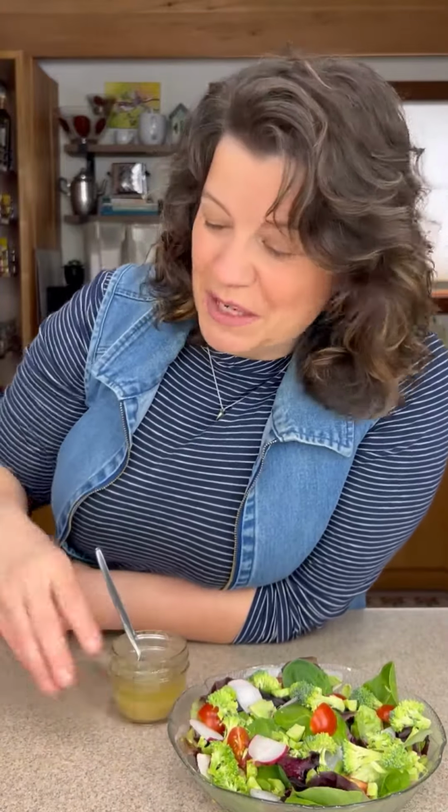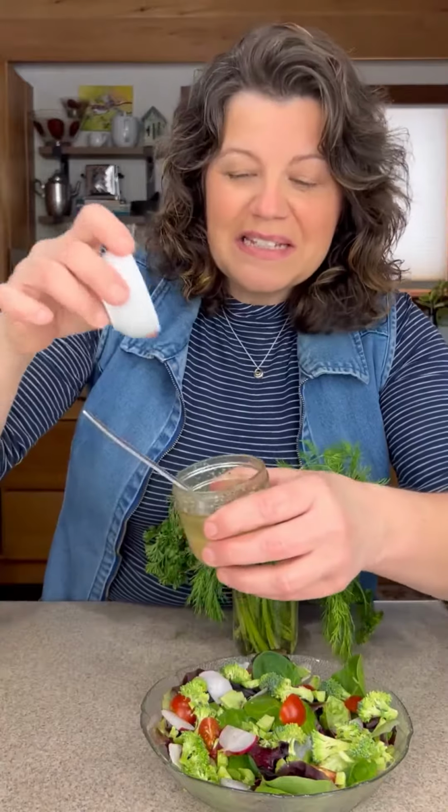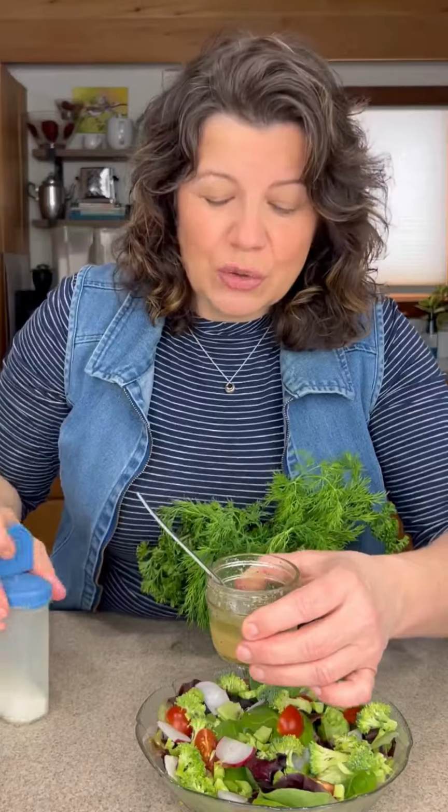Tip number 4 is turn your vinaigrette into something creamy by adding some mayonnaise or yogurt or sour cream or avocado or nut butter or whatever your heart desires. Tip number 5 is add some fresh herbs to your vinaigrette or add a pinch of salt. It too will mellow out the acid a little bit.